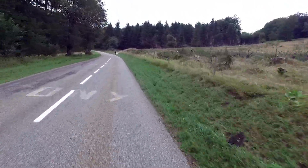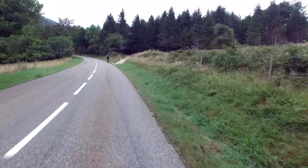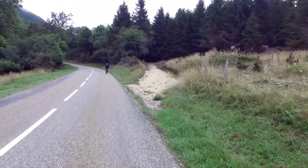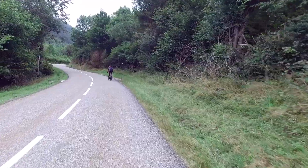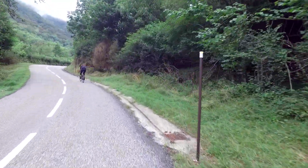Here we go, here's Hannes. So I drop back here and just follow him behind him just to show you what the finish feels like. He's up, he's giving it some watts here, pushing for the top. It's opened up at this point, you get a feeling for where the col is going to be, and it's just around this corner. So he's giving it some here, go for a final push.